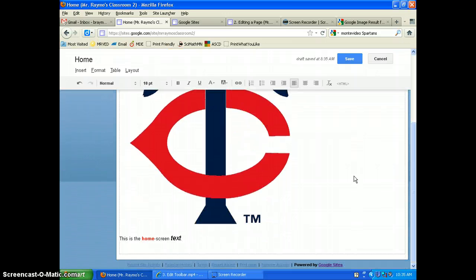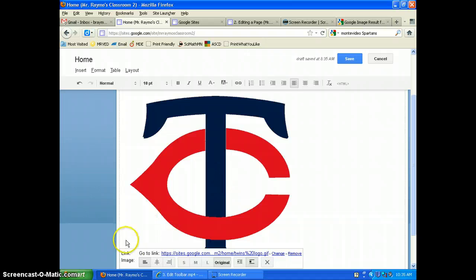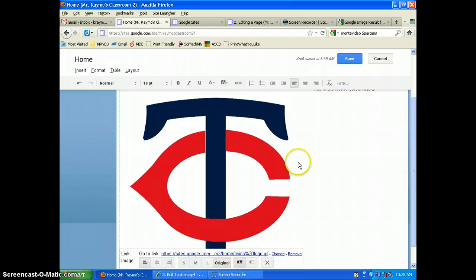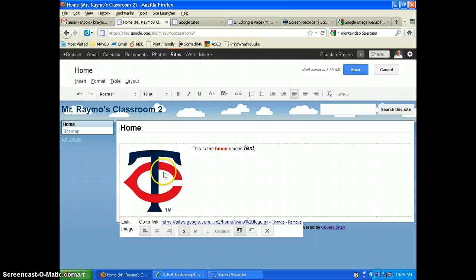Alright, now obviously that got really big. I don't need it that big, so what I do is I click on my image, and now I have a set of other things down below here. Another set of functions. So I can set text wrap on, so that way I can have text go around it. And I'm just going to toggle through here and see what size I want. So I want it small, that's fine.